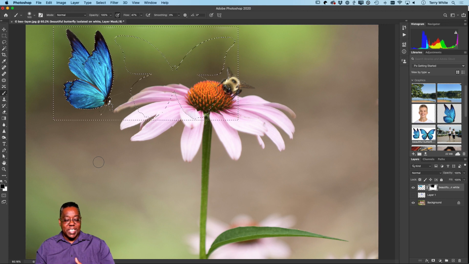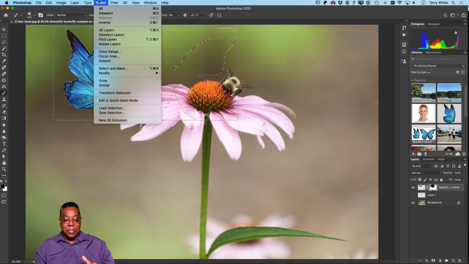They don't even realize it. And then they can't do anything because that thing's still selected. There is a deselect command. I use the keyboard Command D or PC Control D to just do it quickly. But if you go to your select menu, there is deselect. So that will always get you out of a selection that you may not even know you have, but you're painting, nothing's happening. It's because something else is selected on the canvas that's protecting that area.